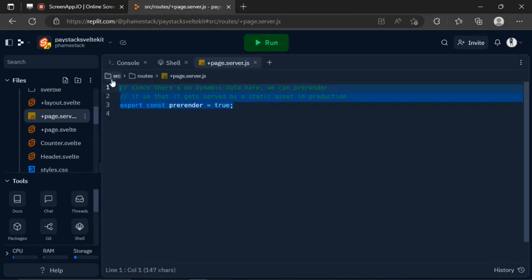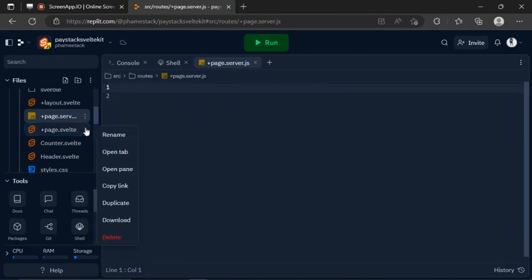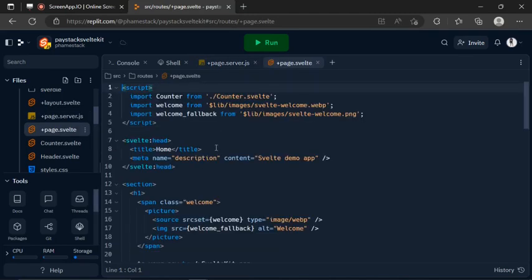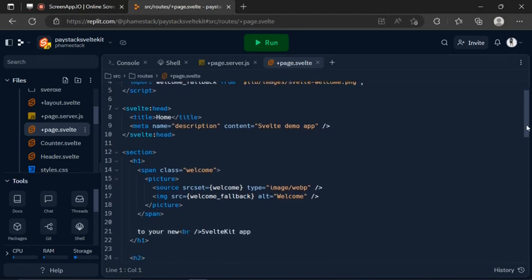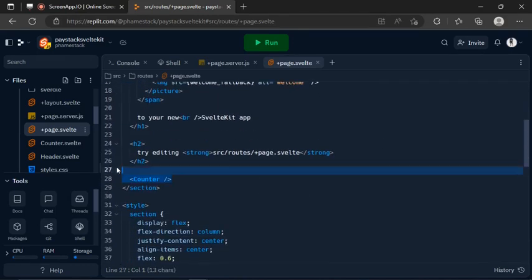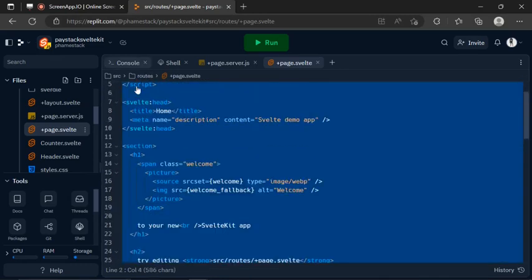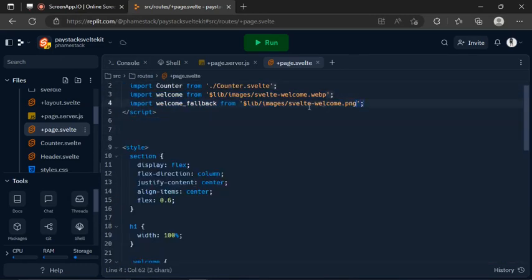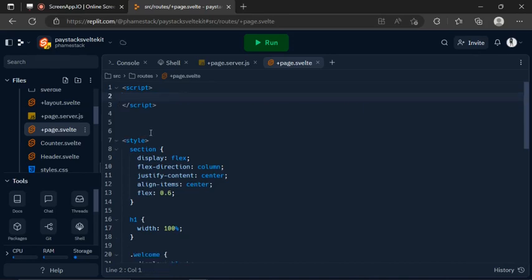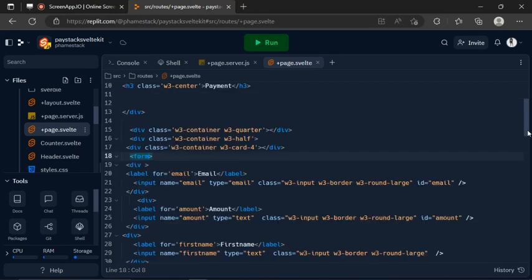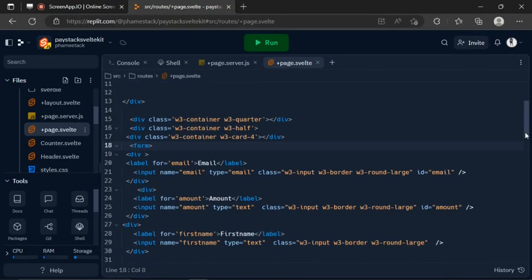So I'm going to remove this, and then in our page.svelte, let me open that separately also. All right. So I'm going to remove some parts here now. So let me remove everything we have here. Don't think we'll be needing this, and then also this. So the first thing I will need to do now, I want to copy some HTML boilerplates from our previous tutorials. So let me quickly do that.